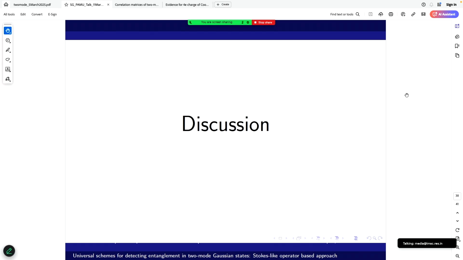Okay. So, this is the scheme for detecting entanglement in an arbitrary 2 mode Gaussian state. It could be pure or mixed, anything. It may not be optimal, that is okay. We have also done some robustness analysis. The question is, can we make it a measurement device independent scheme? Possibly not, but we can figure out how much error we can allow. We will have to add them here, like detection error, beam splitter error, how much error is allowed, that can be done. So, this works for mixed state, pure state, everything.